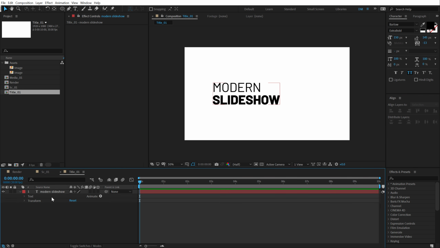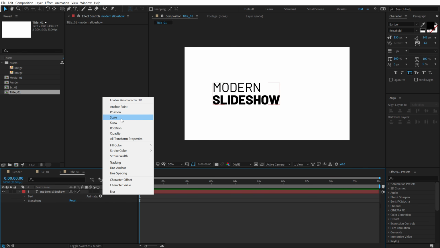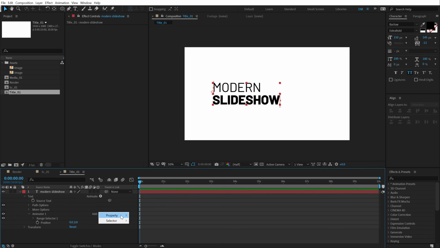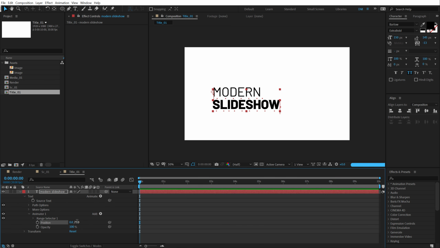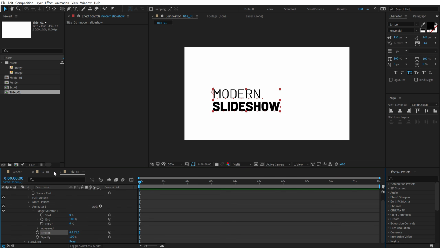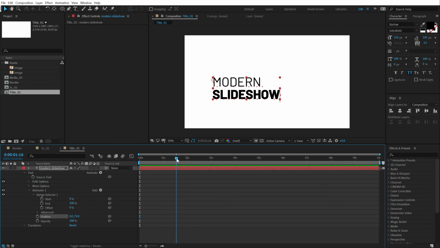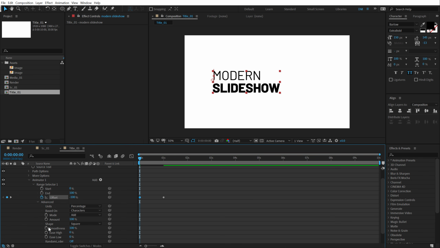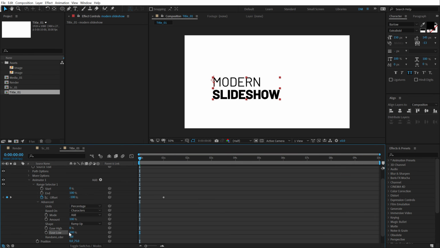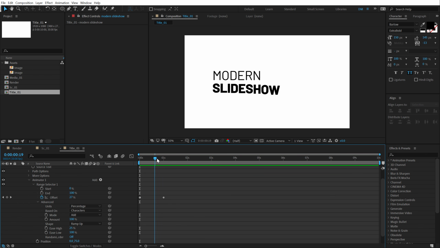All right, so let's go ahead and animate our text. Let's go into animate and add a position, and also I'm going to add a property of opacity. Let's bring down the position to somewhere around 75. Go into range selector 1, and I'll go to around maybe 1 second and set this offset all the way up to 100. Create a keyframe, go back and set this to -100. Then go into advanced properties and change the shape from square to ramp up, and increase the ease low to 100% and ease high to around, let's say, 25. So now we should have a really nice animation.